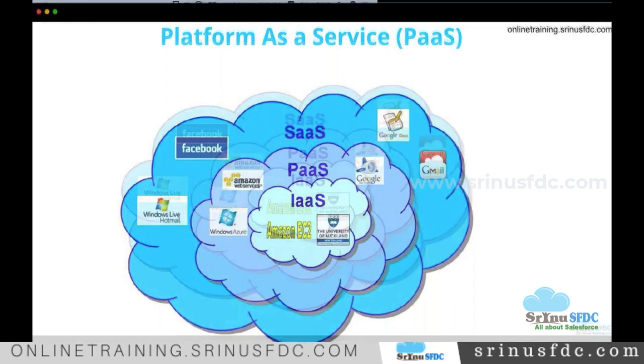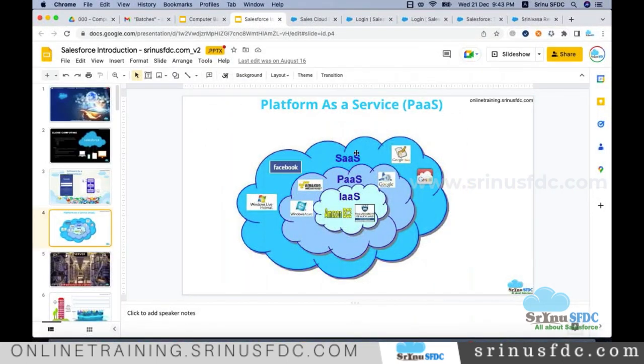Okay, one example is Salesforce, right? The Salesforce company also provides a web-based application. I'll explain in detail going forward what that web application is and who uses it. For now, just to understand, the Salesforce company provides a web application. So anyone can register and also develop their own application or their own functionality by using the platform provided by Salesforce.